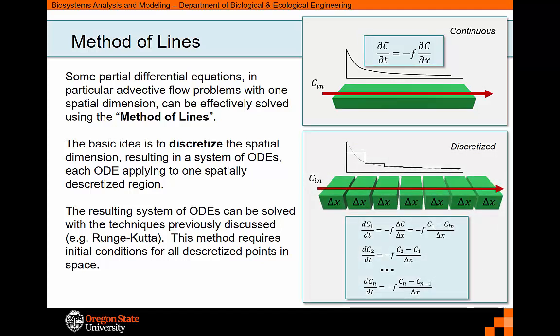With the method of lines, this continuous space is subdivided into a series of cells, each of a width delta x. We then recast the differential terms involving partial dc dx as differences, replacing the partial dc dx with the finite difference delta c over delta x, which for small delta x values approximates the value of the partial dc dx. We then apply this modified equation to each cell in the discretized system. This eliminates one differential dimension, but because we have to apply the model to every cell, it results in a system of coupled ordinary differential equations that we will need to solve.